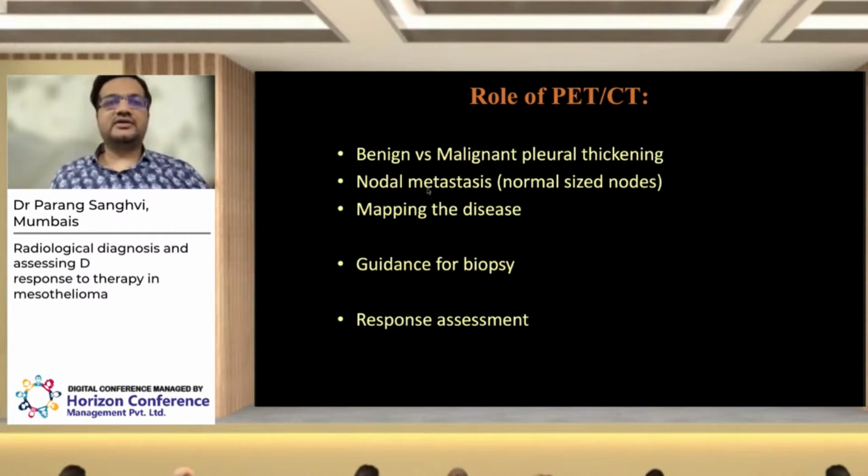On CT scan, we rely on the size criteria. So sub-centimeter size lymph nodes are difficult to comment on on CT scan unless they show some other morphological feature like necrosis, etc. It is difficult to comment on disease spread in case of CT scan. While in PET CT, you can pick up the activity even in sub-centimeter size lymph nodes. So the mapping of the disease spread becomes really easy once the diagnosis is established, because it's a whole body scan. Sometimes even guidance for biopsy can be important with PET CT, as it allows us to pick up those active areas that you can use to target the biopsy, especially in a heterogeneous or a necrotic disease, to avoid any false negative biopsies.